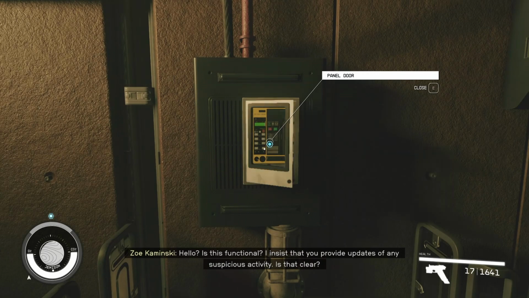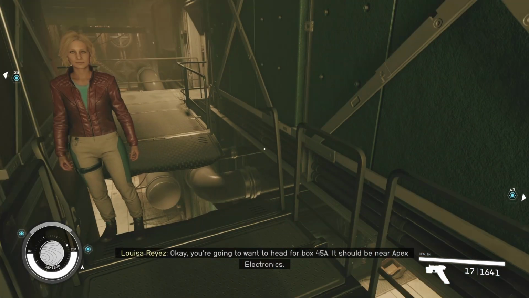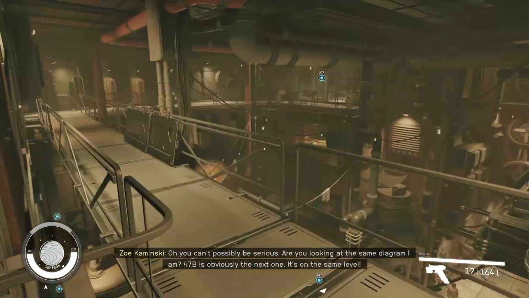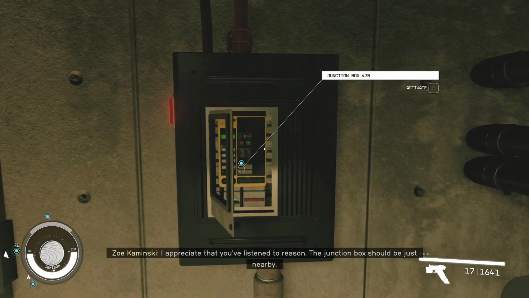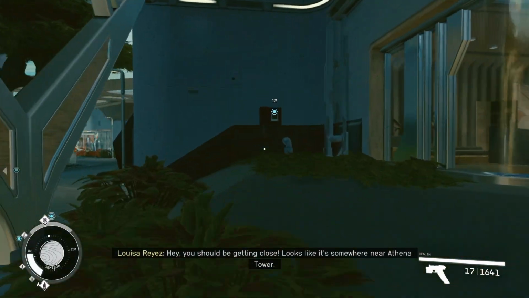After activating the first switch, Louisa and Zoe will ask you to activate different boxes. Zoe's box is much closer, while you'll have to go around quite a bit to reach Louisa's box. Moreover, the outcome of the quest doesn't change based on your choice here, so you can pick whichever box is easier to get to. I personally chose to go for Zoe's box as it's practically right next to where the first box was. Finally, the third box you'll need to activate will be beside an apartment building on the surface.